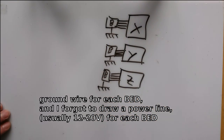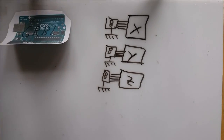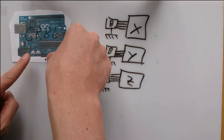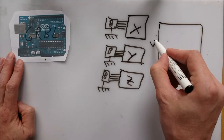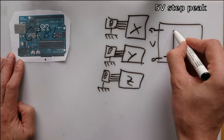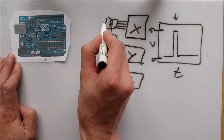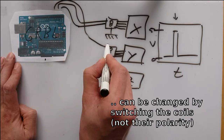The big easy drivers are driven by the Arduino, which is running GRBL. The Arduino is connected with 2 cables to each big easy driver when I don't count in the ground line. One cable provides a peak of usually 5 volts whenever the motor is supposed to go one step further. The other cable tells the big easy driver board whether the motor is supposed to go forward or backward. Usually when the line has 0 volts, it means that the motor goes forward, and when the line has 5 volts, the motor goes backwards.